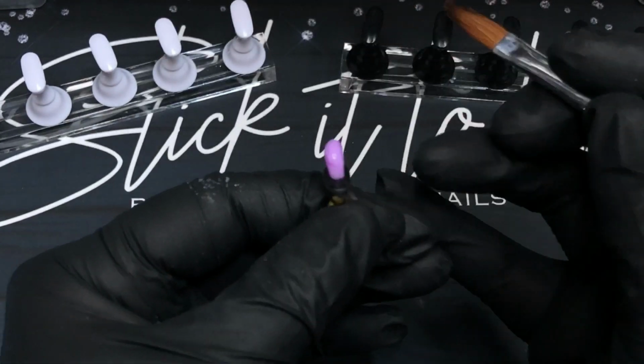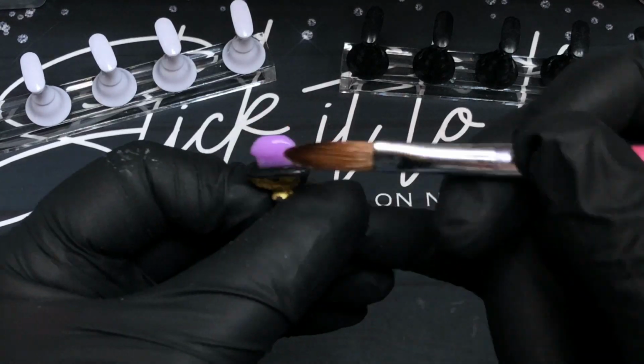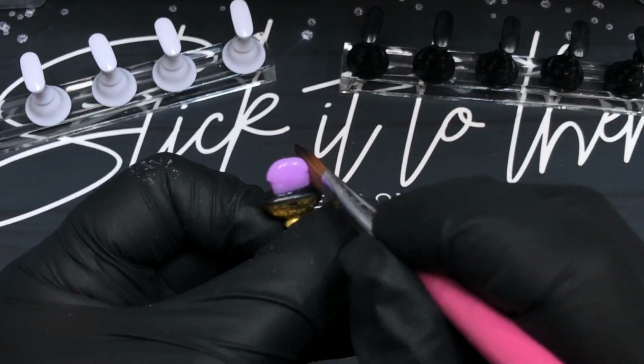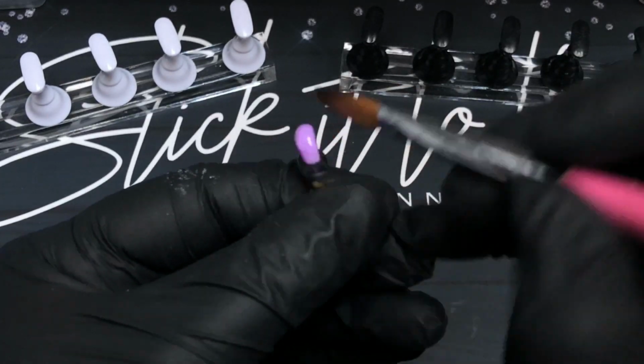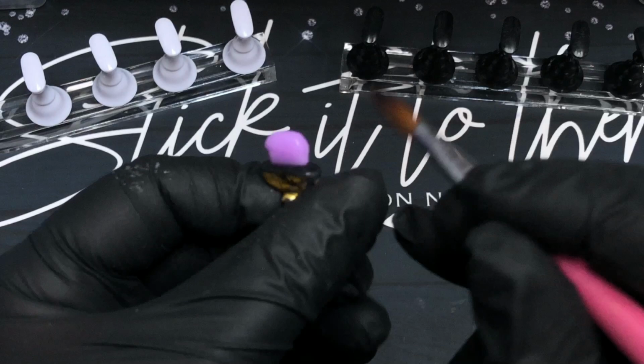Apologies that my camera kept going out of focus as well. I'm not sure why it kept doing that today, but it was being mean. So I hope you can still get a good enough idea of what I am doing.